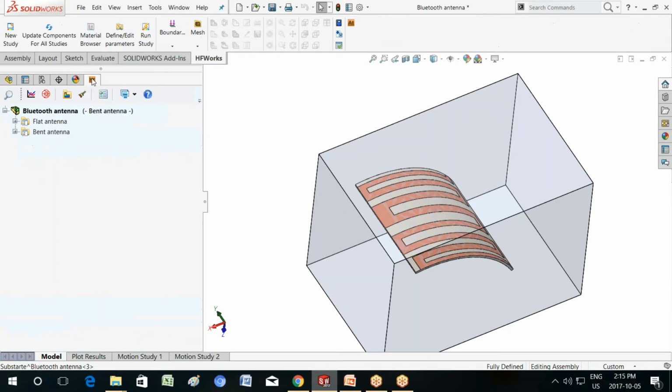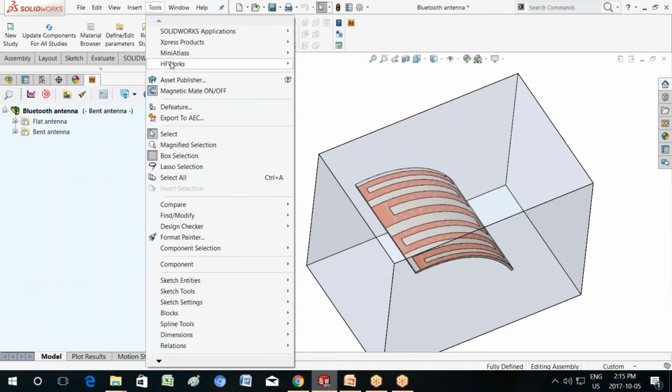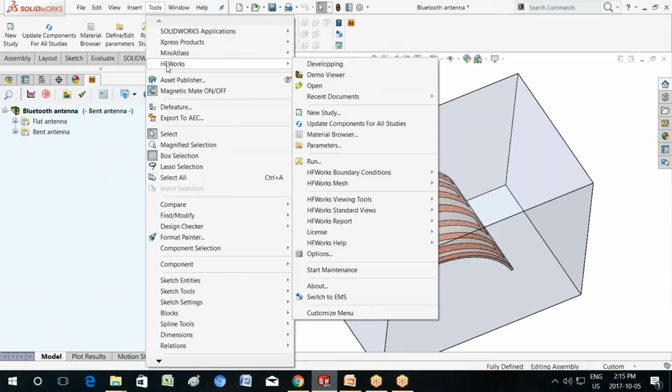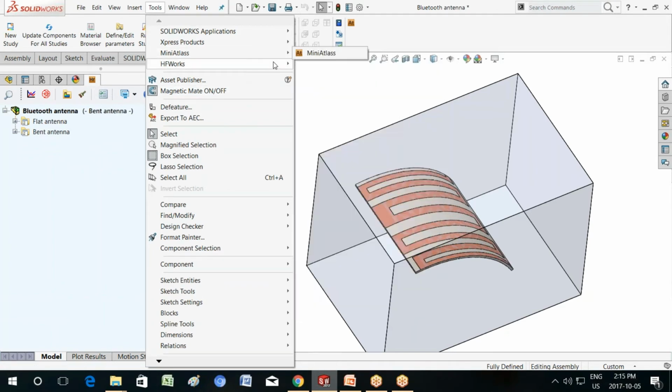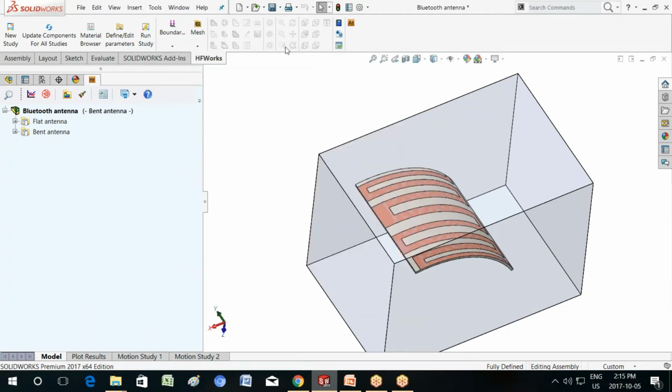So HFWorks is this tab here, and it's also accessible through the tools menu under HFWorks. You have a whole bunch of options under the HFWorks menu here. HFWorks also comes with its own manager toolbar, so a bunch of commands you can execute straight from the toolbar. So the idea that we wanted, and again, we're not going to go over the geometry.